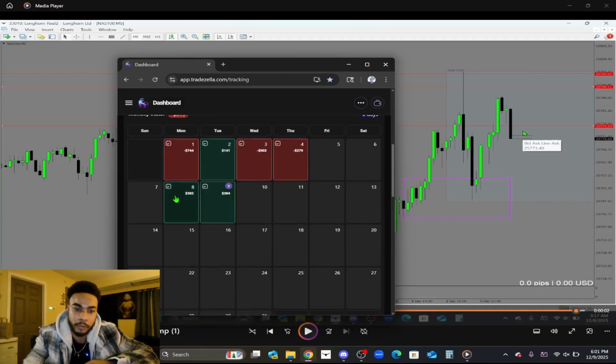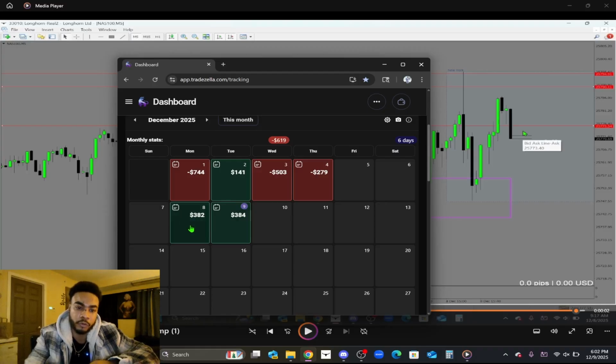So this trade that I took right here was on Monday. Yesterday I made 380 bucks, not bad, and that basically made back some of the money that I had lost. This trade was on Monday. I made $382 for the day, on this trade when price came up. So that was a good start of the week, even though I was making back what I lost last week. But it's cool. Hopefully by the end of this month, or by the 18th, because the 18th is actually my last trading day, we make back at least most of what we lost, if not break even for the month.